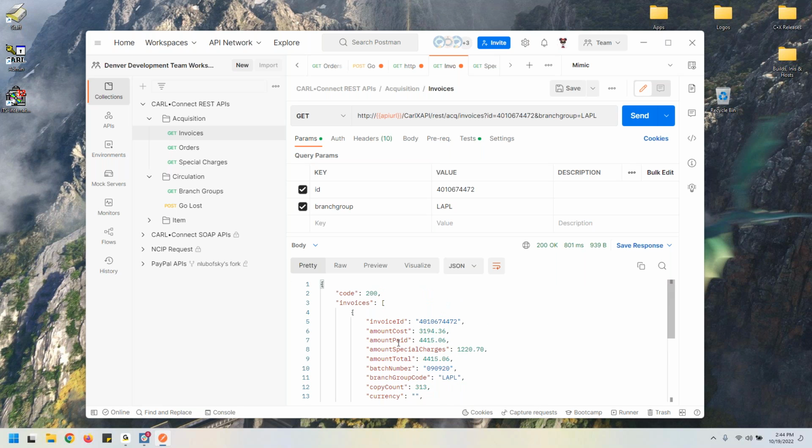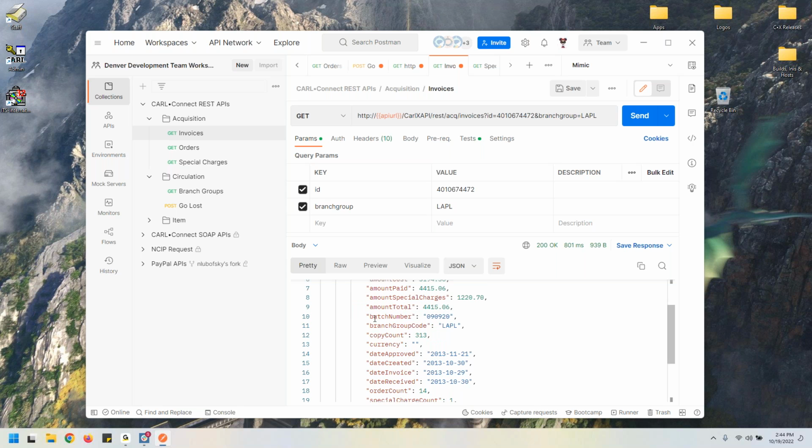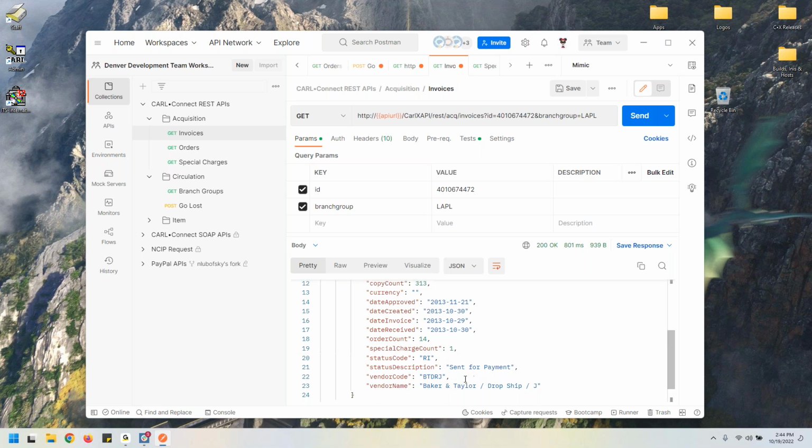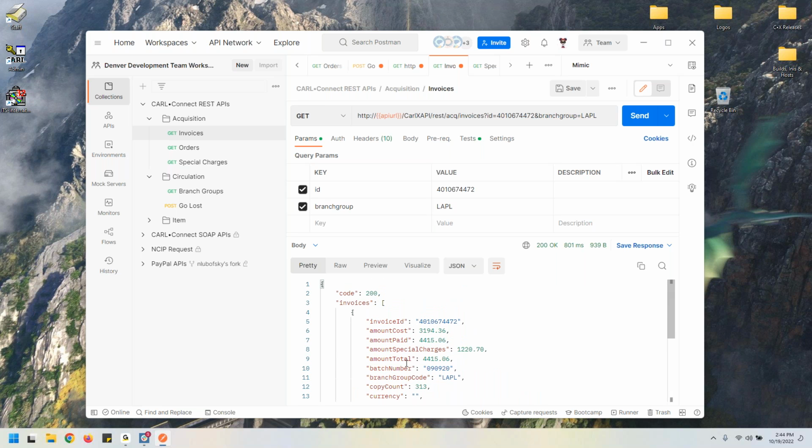So you can see within here, we have a lot more data fields that we are now returning, like the date that it was approved, created, the date it was invoiced, the date it was received, status information, vendor code information, whether there are notes. So it's pulling all of that information into this particular API response.